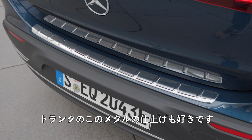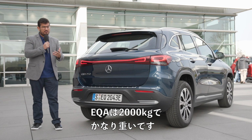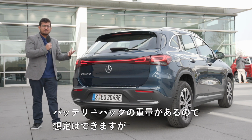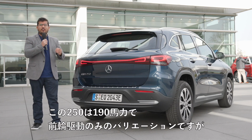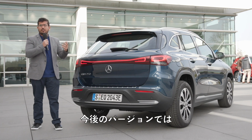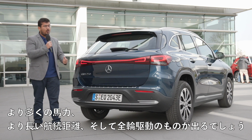The EQA weighs 2,000 kilograms. That's pretty hefty. Of course, you can expect that with electric vehicles because of the battery packs that they have to carry. This is the 250, which denotes this is the 190 horsepower front-wheel drive only variant. But like I mentioned, there will be versions coming out with more horsepower, more range, and even all-wheel drive.